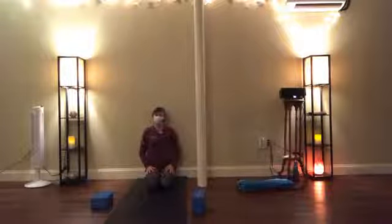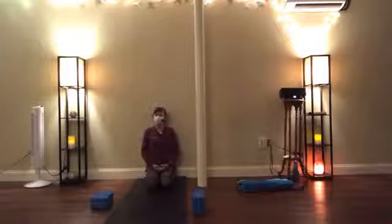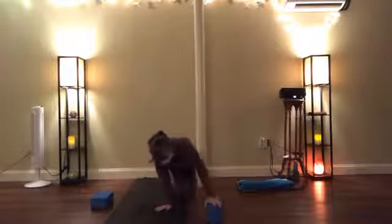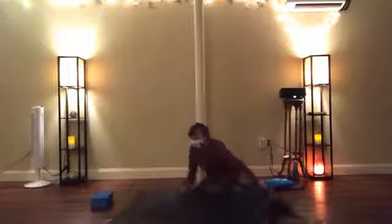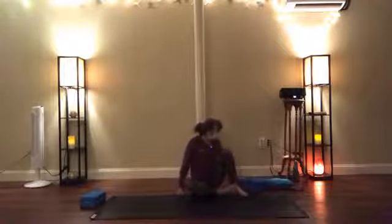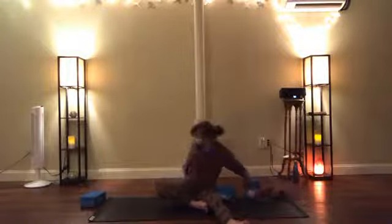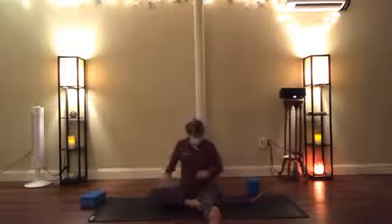Good. So when you're ready to rest, rest however feels good, sitting up if that's better, or resting in child's pose. And we're going to make our way all the way up and around to sitting from here. So we're going to use our straps, so if you know that having a blanket underneath you is better, go ahead and get yourself a blanket so that you're sitting up higher, and get a hold of your strap.